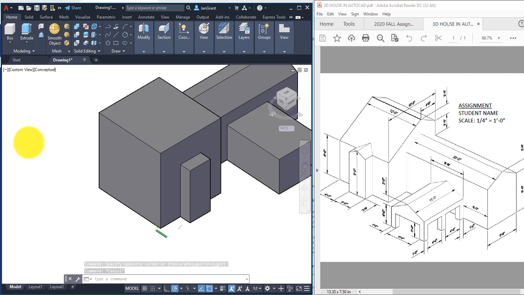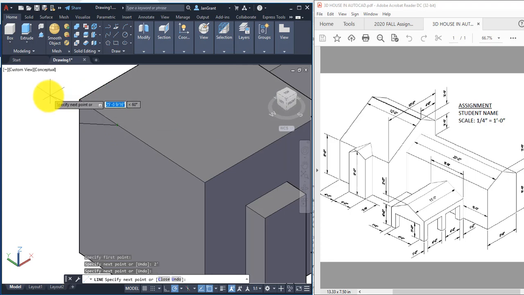the connection. So if you look at this, it looks like the back part goes up 8 feet plus another 3. So 11 feet. Or we could actually, you know what? Let's just come down. Either way, we can come down 2 feet and then come back. Let's do that. So we'll start the line command. We'll come up here and click, pull your mouse down and type in 2 feet or 2 apostrophe and enter. And then come back to the end point of this 4-foot line that you just drew. So I'm creating that triangle in the back. I created a line that came over 4 feet, one that came down 2, and connected it.